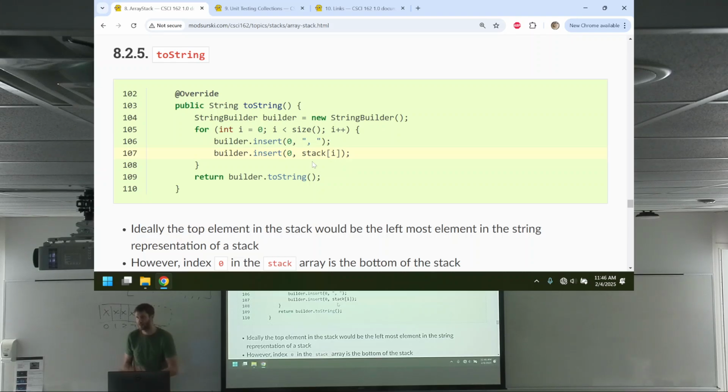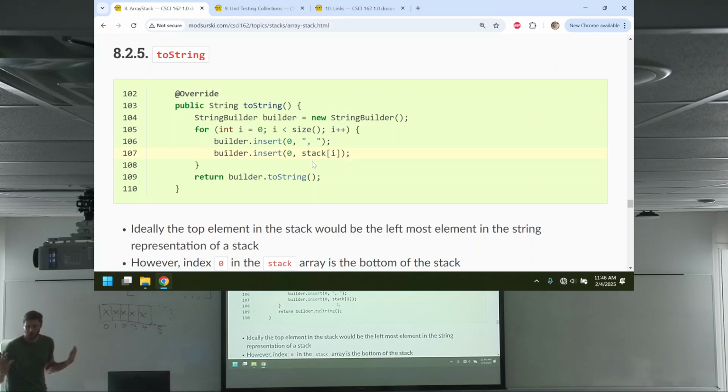I think, and you could disagree with me, and that's entirely fine, that we're going to want to draw the stack. But I'm going to always have the leftmost thing in the printed string be the top.